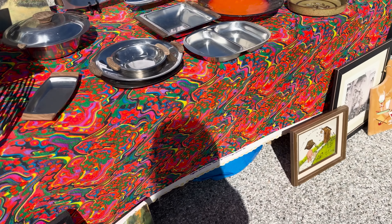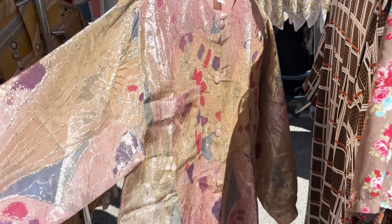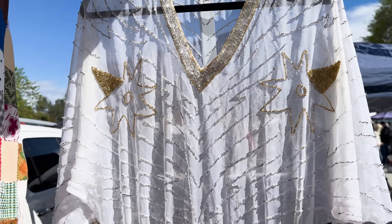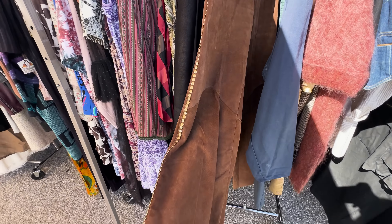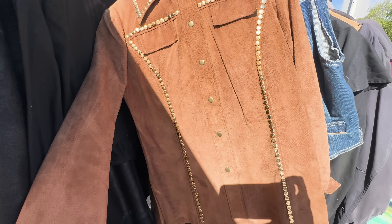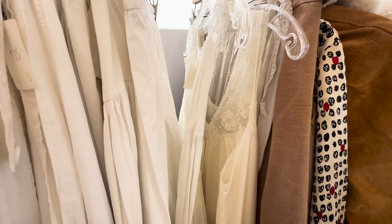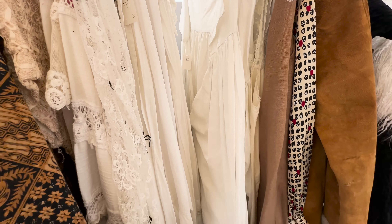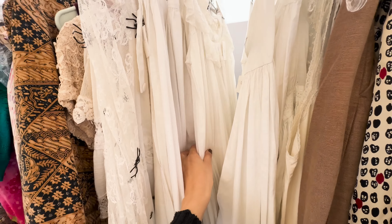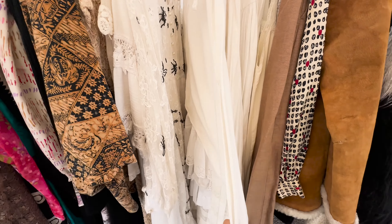Look at this gorgeous vintage material — I love the colors and the print is really great. Victorian ghost child season is upon us! I think I'm good in this department because I have a two-piece set, a jumpsuit, and a dress, but I still look for them. These are the most comfortable things to wear during the summer months and they're just so beautiful — really, really delicate. I'm going to maybe buy one more dress just to have a backup.